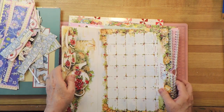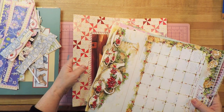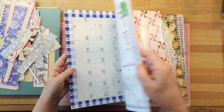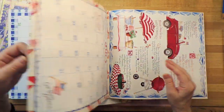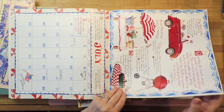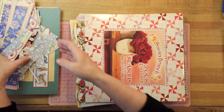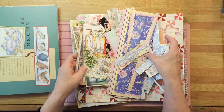And I kind of forgot I had them. So when I found them, I thought, oh, I should throw these out. But then I went, oh, wait a minute. And various artists, as I said, this is Susan Branch. And, you know, she's always got lots of fun stuff. So even just little things like this, or, you know, a word, and all these things you can cut out. And so I went ahead and started on that. And here's some of the results.